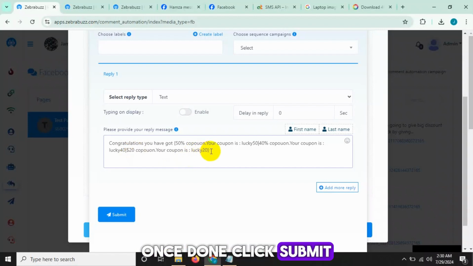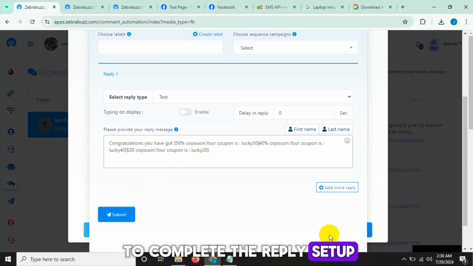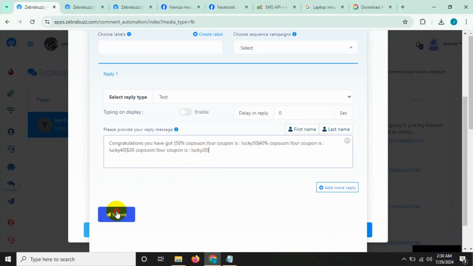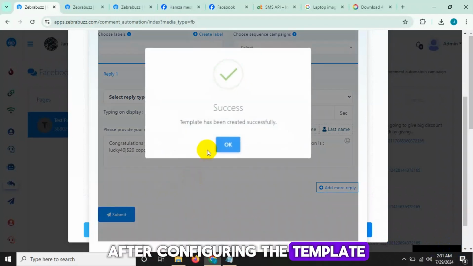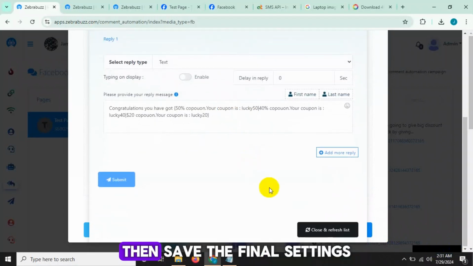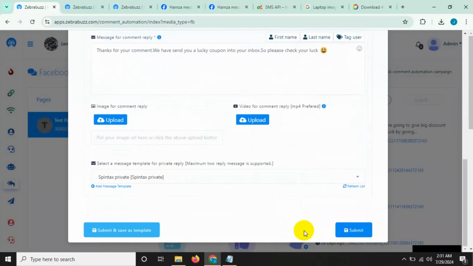Once done, click Submit to complete the reply setup. After configuring the template, click on the Submit button again, then save the final settings.